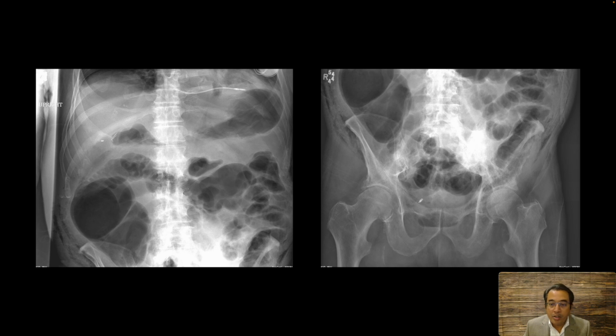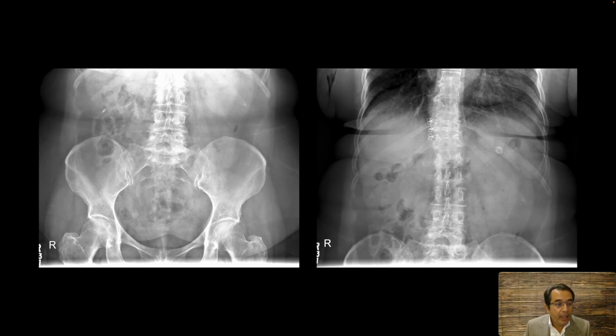This is our next patient. We have two images, plain films of the abdomen and pelvis. The bowel gas pattern is non-obstructive. There is gaseous distension of small and large bowel loops. The interesting finding is right here. There is air in the abdominal wall or subcutaneous emphysema, also seen here. And so when a finding like this is seen, it needs to be further evaluated with a CT scan or correlated with patient's history of surgery or intervention.